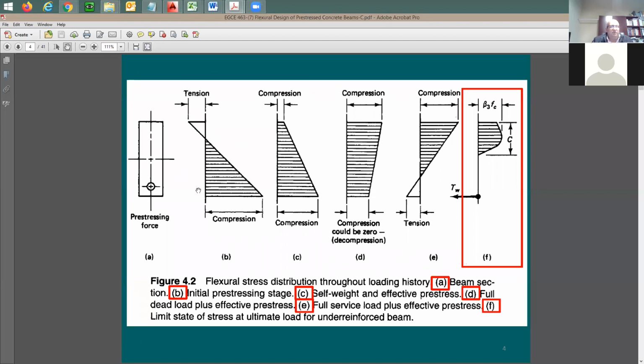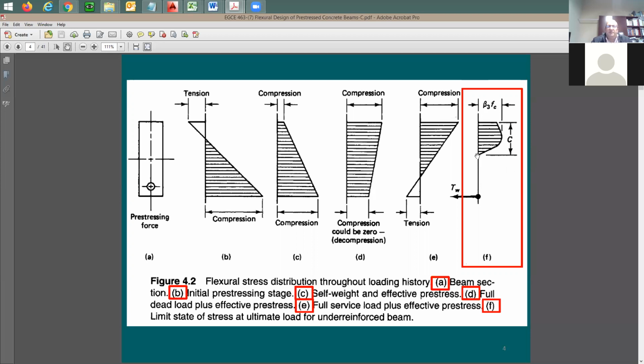Also a repeated slide that shows the stages of loading. At the beginning, you're going to be doing the pre-stressing, and then you start to load it with dead load or self-weight. And then after that, you're going to be adding the additional dead load. So this can be like the progressive stresses, if you like, progressive stress distribution, if you like to call it this way. At the end, you need to find out the strength of the beam.